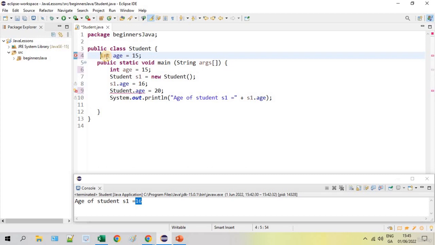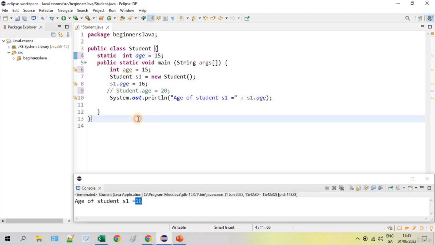If it is outside the method, a class, sorry, we should be able to either use it without any access modification, or if we have to access it outside the other class, we have to modify it to static, and then we will be able to print that.